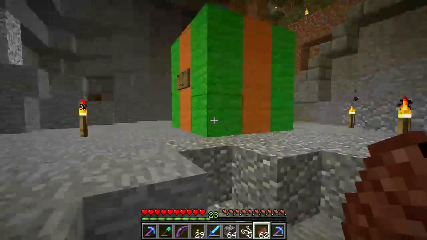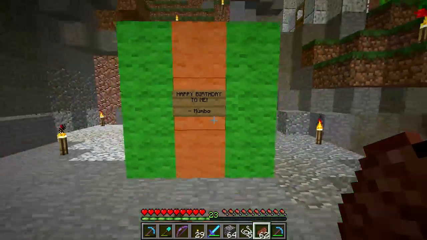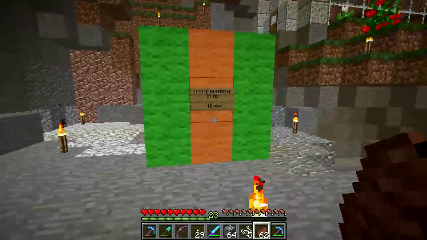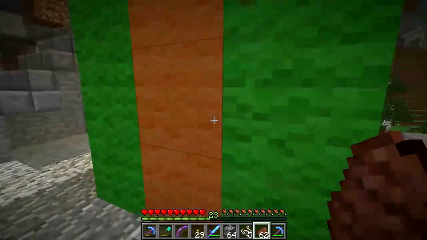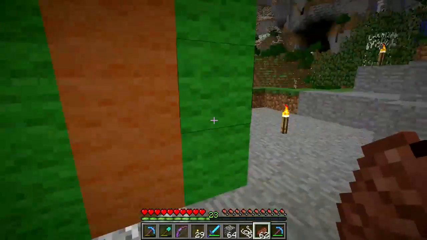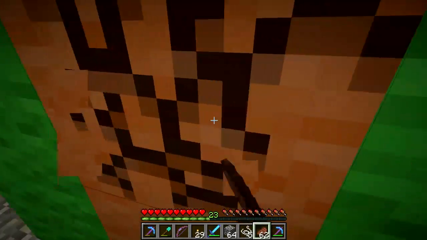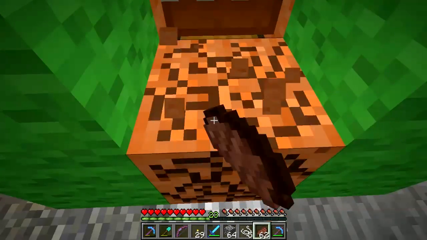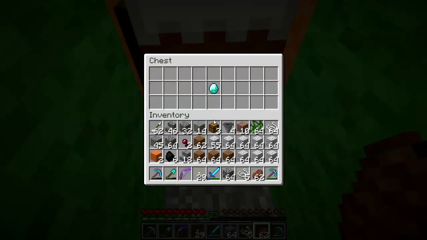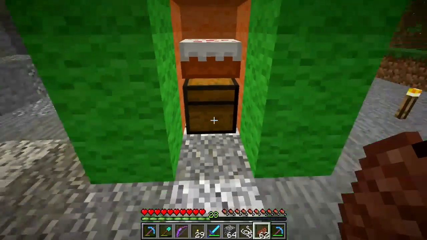What? Okay. Happy birthday to me from Mumbo. You know, I've heard of people giving gifts on their birthday instead of receiving them. So that's what he's doing here. Okay. Well, let's open this thing up and see what we got here. That was cake. And a diamond. Cool. That's awesome.